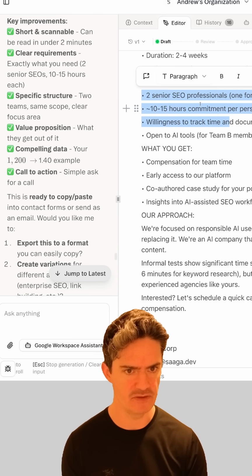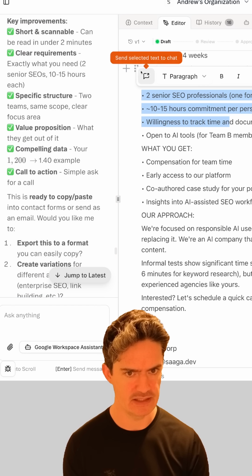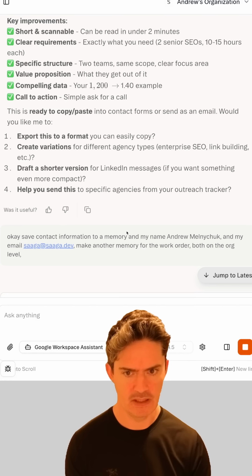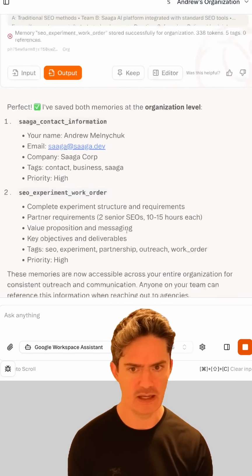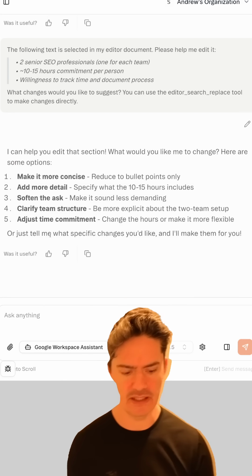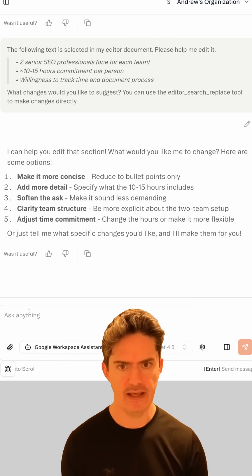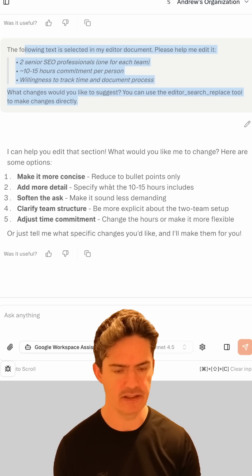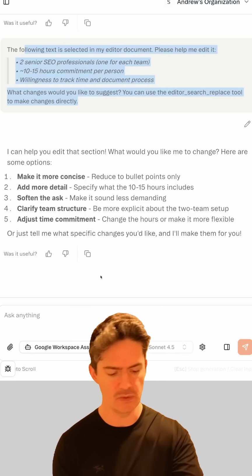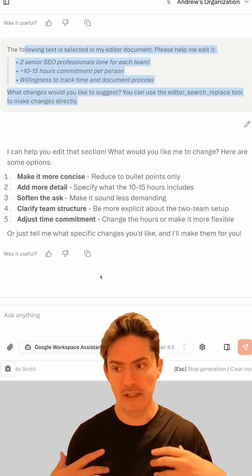And then if there are changes, you could send this text with some instructions to chat. But what I'm going to do is make two memories with contact. And now when we go to the memories, I have three. Oh yeah, if you select on the editor, it can edit that as well. So that's just another tool to edit data. But basically I have critical data to get my job done.